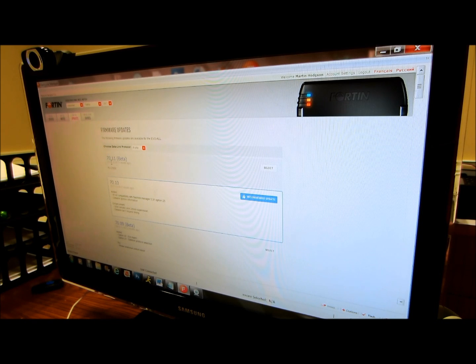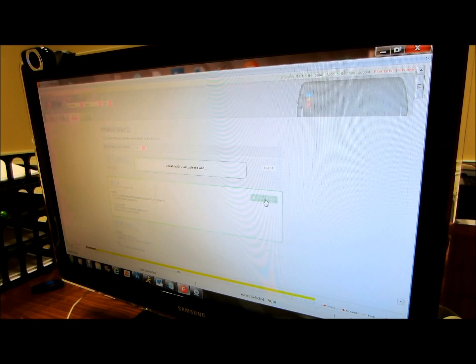Your Evo updates, so if you want to do the test beta versions, or you want to do the recommended update, you got that right there. See, it says firmware ready. Flash that sucker, it's updating. And down here, you can see that green bar is starting to fill up. These take significantly longer than an iDataLink, if that's what you're used to using, or Flashlink, for that matter.